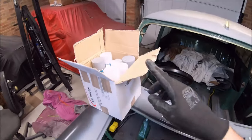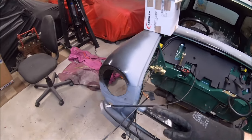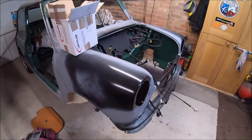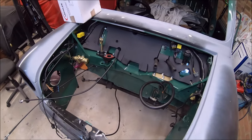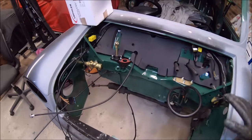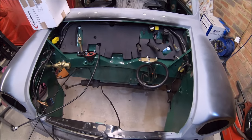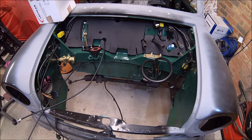And we've got a big pot of paint here, big box of paint. So that means I am now going to spray the inside of this wheel arch in body colour. So I need to mask out carefully because I'm at that point now where I need to watch for overspray. I don't want to get any green overspray on any of the loom or anything like that. So let's get it all masked up and then we'll get that inner wing painted.